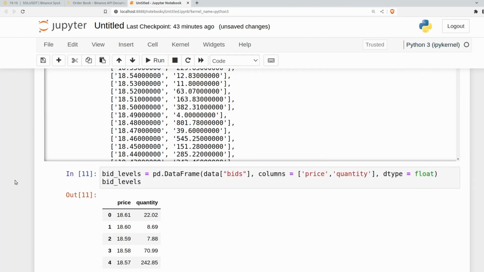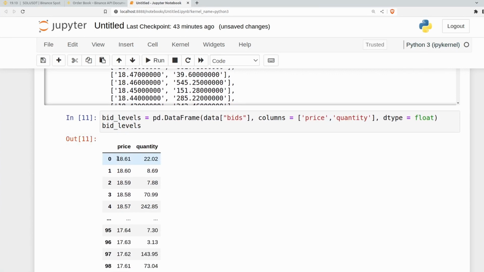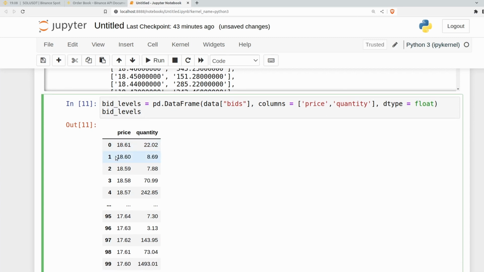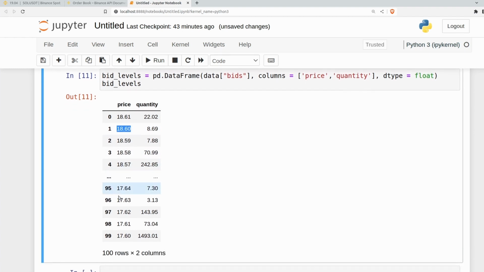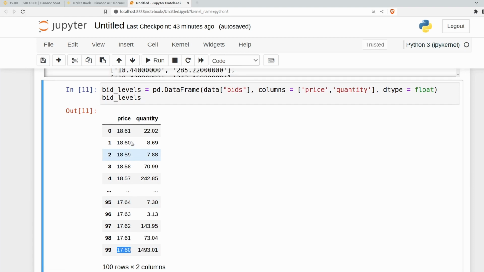Now what we need to do is create a list of the boundaries here for the different price levels we want to aggregate to. So in this example, we're on the bid side here, so we'd want a price level at 18.6. If we were aggregating to the 10-cent level, we'd want one at 18.5, we'd want one at 17.6, so on and so forth. We need to create that list of bins that we're going to put our data into so that pandas can do that for us.